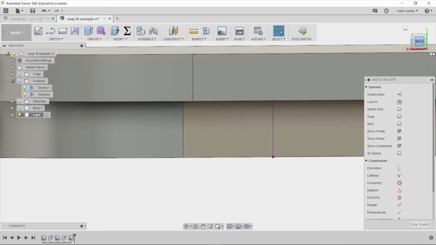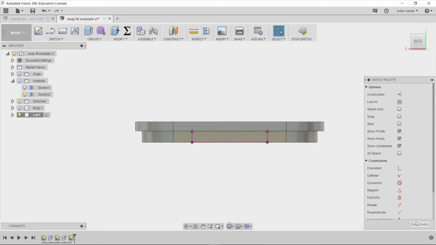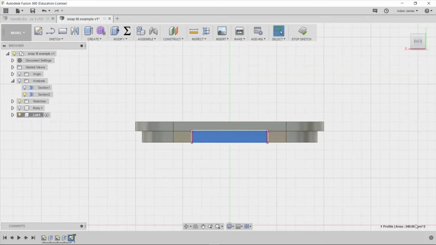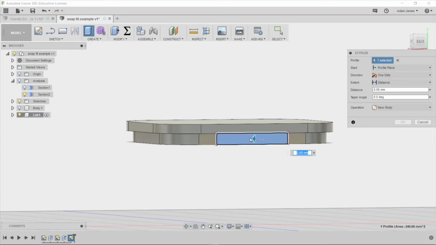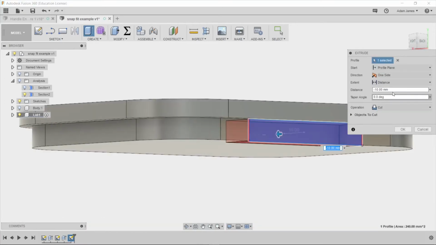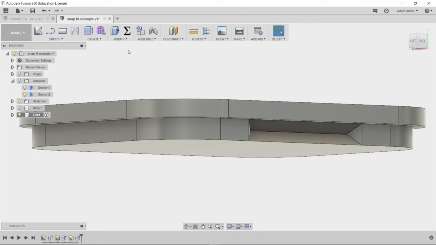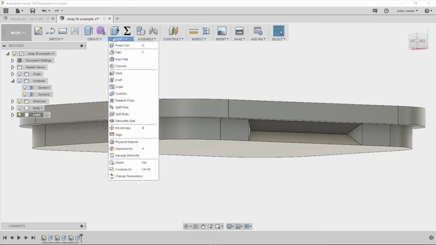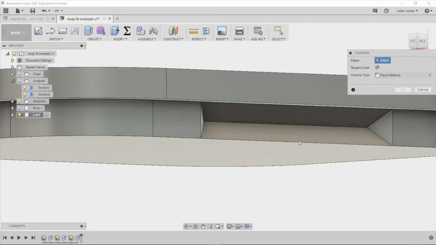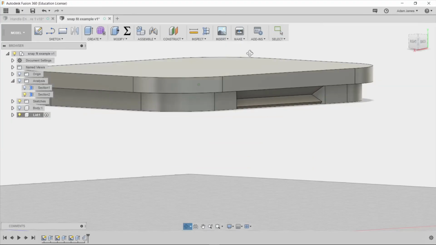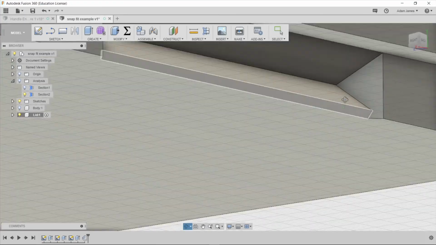We'll go to the back plane. And we're actually done here. So we'll stop the sketch. We'll click on this sketch again. We'll extrude it inward for a cut. And we're going to do negative 45 degrees. So that looks good. And then I'll go to modify, click on chamfer, and we'll just bring this in 1 millimeter or so. And I'll show you why I did that in just a second.